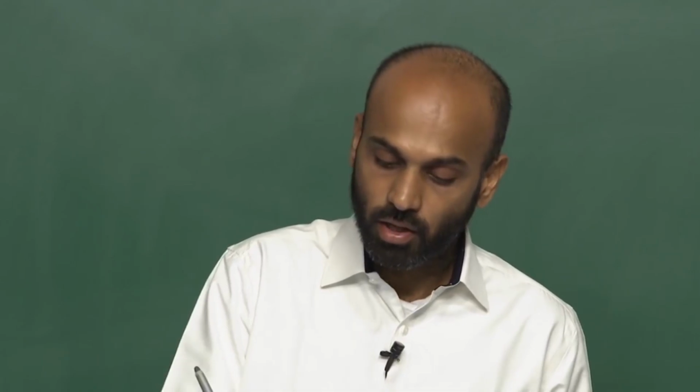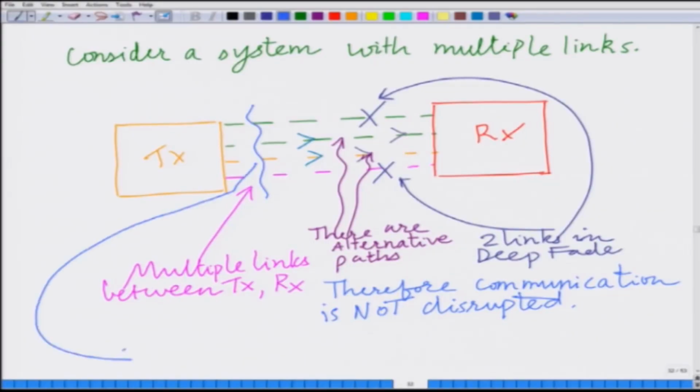Diversity means that there are alternatives, right, means that there is not one, but there are many. Diversity by the very term means that there are many. Therefore, there are many alternative paths, or there is diversity in the system. So, when you have multiple paths, what you are saying is basically there is diversity in the system, or basically what it means is there are alternative paths.